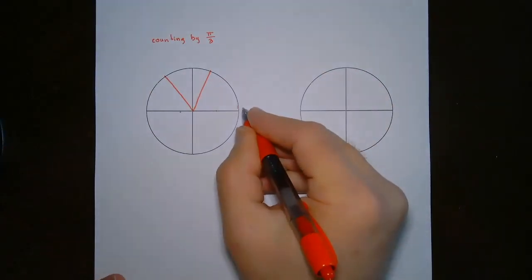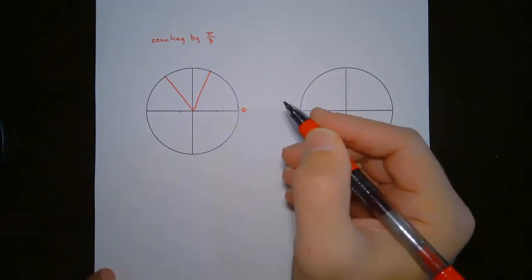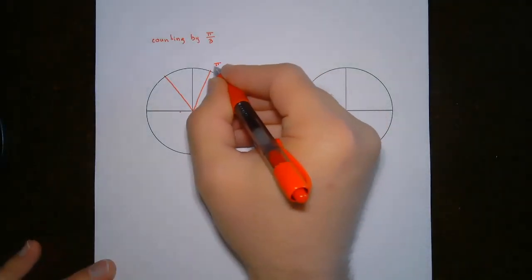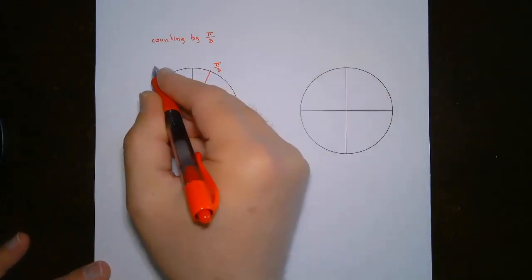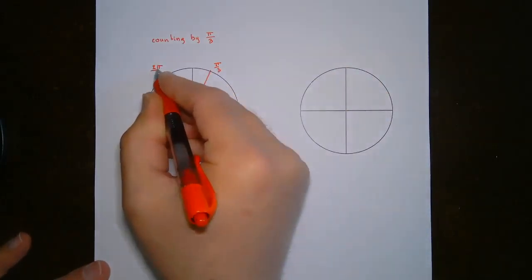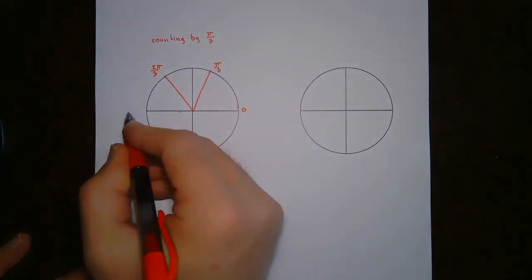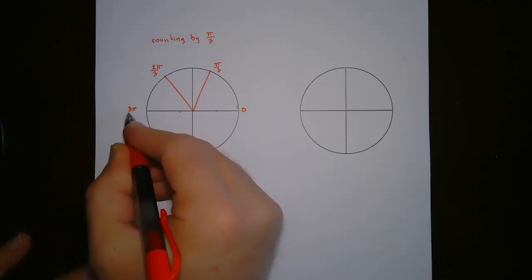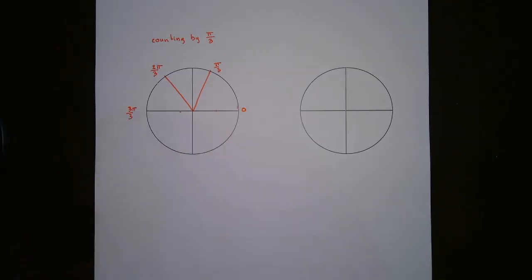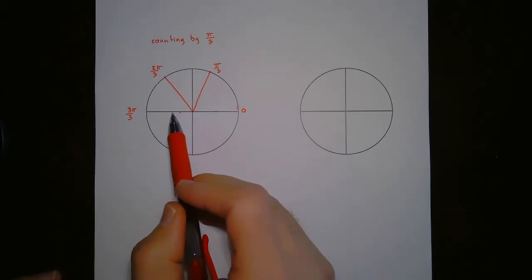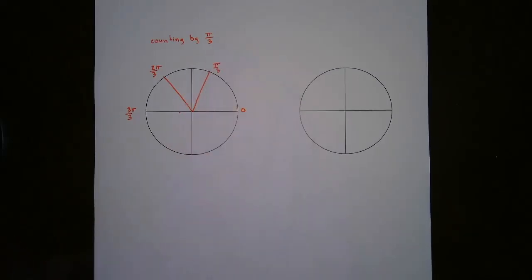So this is angle 0 pi, or 0 pi over 3. This would be angle pi over 3. This would be 2 pi over 3. Now this one right here would be 3 pi over 3, but nobody's going to call that one 3 pi over 3. So the denominator tells you how many pieces you break into from 0 to pi, how many equal angles you need to break it into. The denominator will always do that for you.